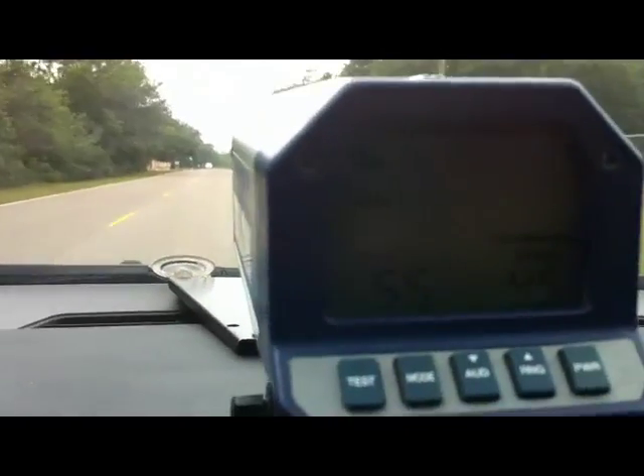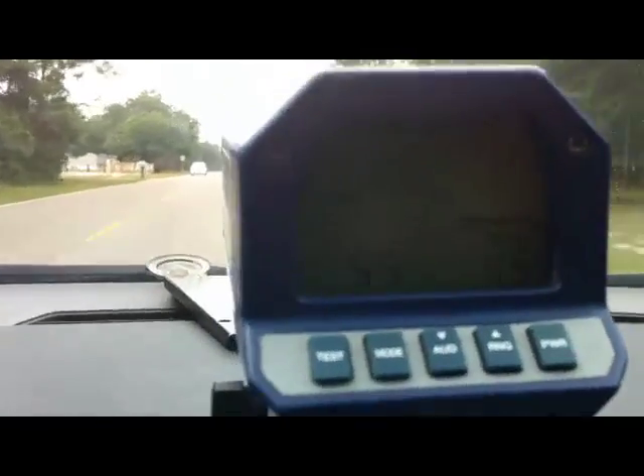Now I'm operating in patrol mode, which is moving mode. I'm going to take the hold off. I'm driving at 25 miles per hour and it indicates 25 miles per hour. It's also got a target. I'm going to press the lock to display the lock function, then put it in hold. The unit is functioning in patrol mode, which is a moving mode. It's also on hold. We hit the lock release button, which hits the target and the speed. When you release the button, it locks in the speed of the target vehicle and the patrol vehicle. Patrol speed is 36.